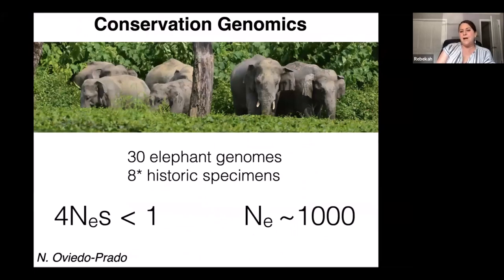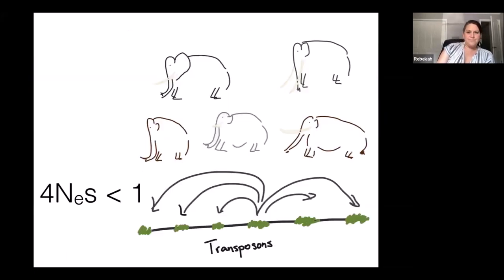So now my lab is getting genetic data for different Asian elephants, which are threatened and endangered in the wild. They've had a longer population decline, but it's not quite as extreme. So Gabe O'Reilly, the same postdoc in my lab, who's been trying to help work with the new reference genomes for bivalves, is also working on the genetic data for Asian elephants to try to see how their genomes may have changed over time as well. Is it as bad as what we see in the mammoth, or is it not as bad? Is there a threshold beyond which you get really, really bad things happening in the genome and genomic meltdown? Or are these elephants kind of okay?